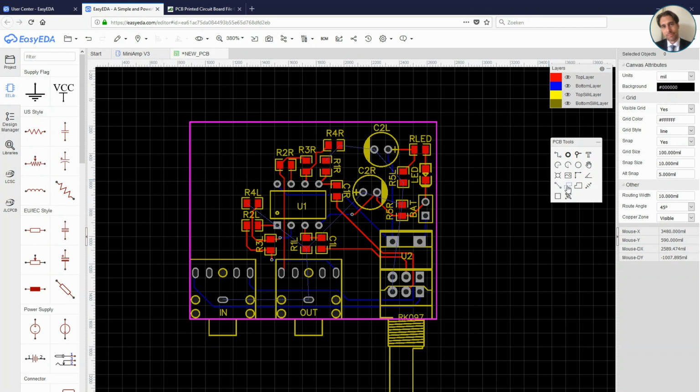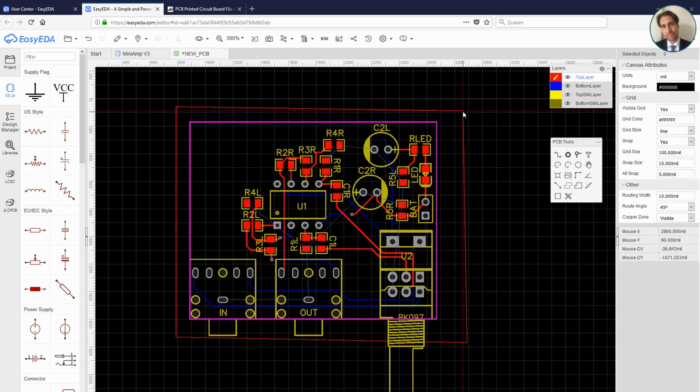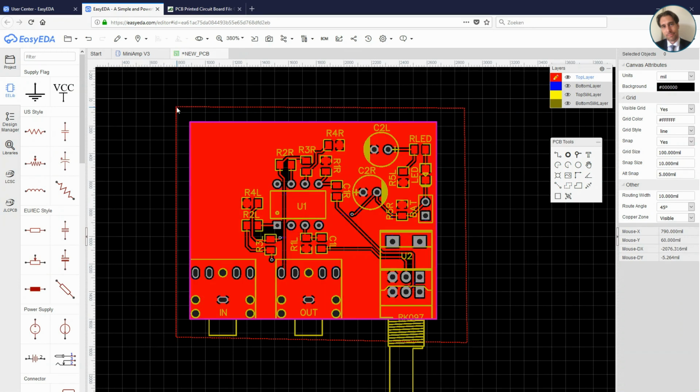The ground plane I create using this one, and it says copper area. I'm going to do that on the top layer of the board, and this is not really important as long as it covers the whole board. So you can do it outside of the board. Just go 4 corners, 1, 2, 3, and then again when you're done, click left, click right, and it will fill in the board with copper area, and that's your ground plane. Basically we're done now.